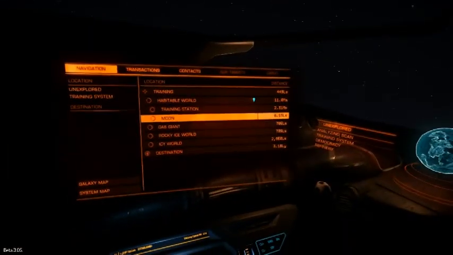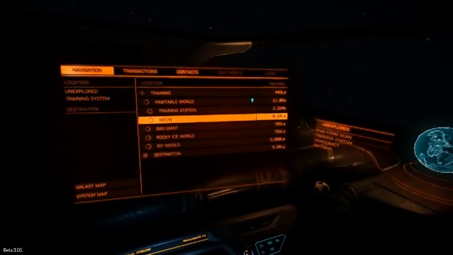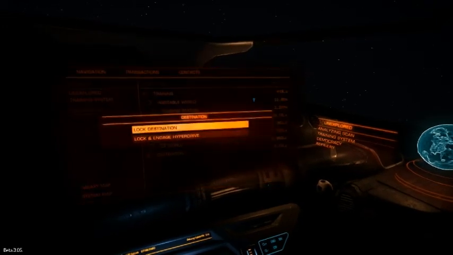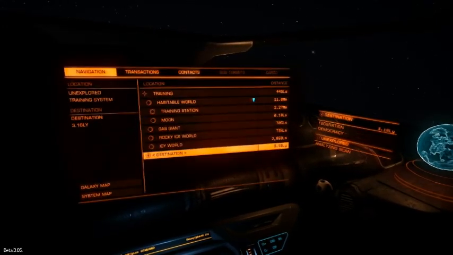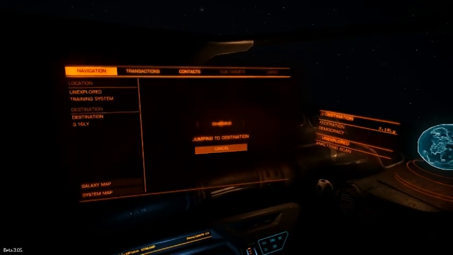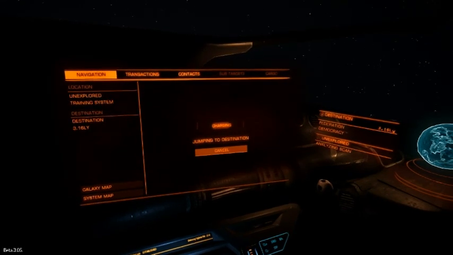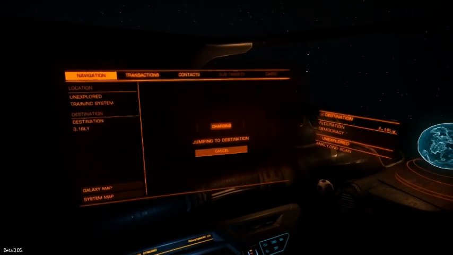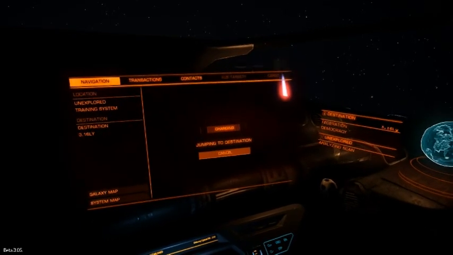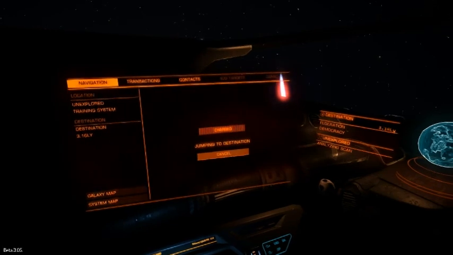So let's bring up the galactic map again. Let's select destination. Lock destination. Hang on. Engage hyperdrive. Charging. Jumping to destination. Now I don't know if destination is just a name or whether they call it that for the tutorial. Ready to engage.